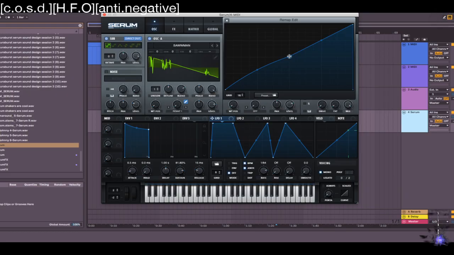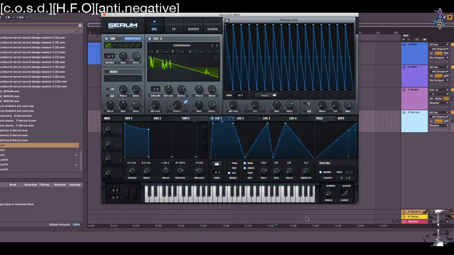I like to know what I'm doing to the waveform in order to be calculated with it, because it helps my workflow and makes me faster, and I need to be fast when working under the gun. So I redrew the waveform 16 times, and it repitched and pitched up.